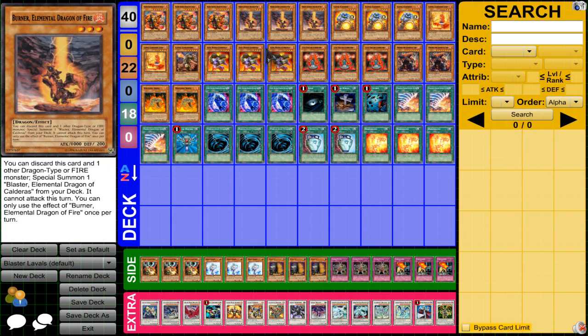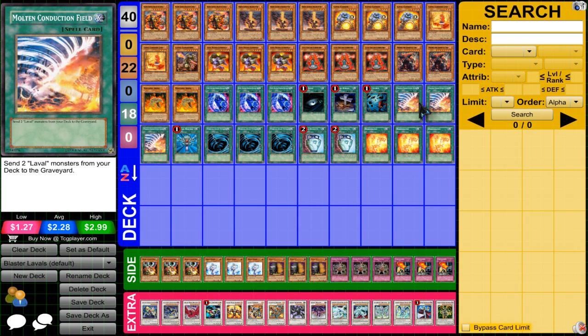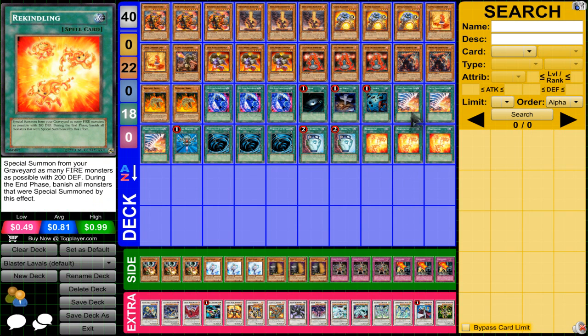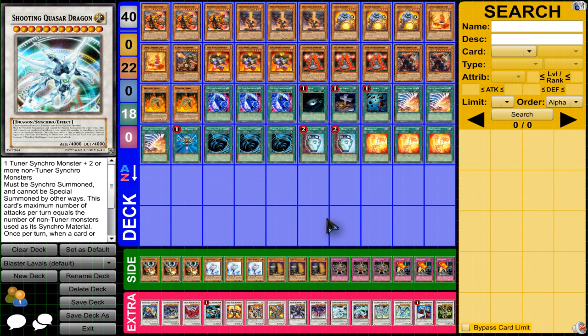Anyway, what this deck does essentially is it just goes off really crazy, gets a ton of stuff. The standard play is to Molten Conduction Field, send a Cannoner and a Handmaiden. Handmaiden effect sends another Handmaiden. Handmaiden effect sends another Handmaiden. That Handmaiden sends another Cannoner, and if you have Rekindling, Molten Conduction Field, and a Volcanic Shell in your hand, and that Volcanic Shell can also be a Foolish Burial, because you Foolish Bury the Volcanic Shell, pay 500, add that to your hand. Then you can make a Quasar, which is kind of crazy.